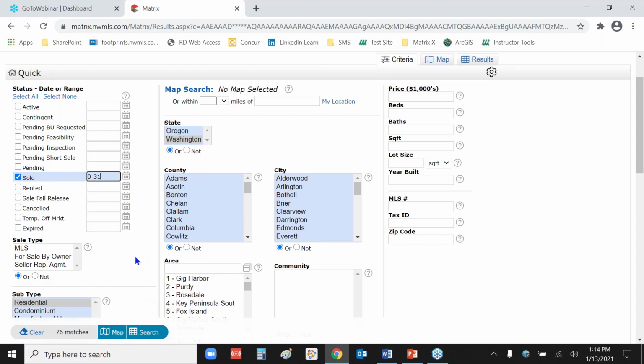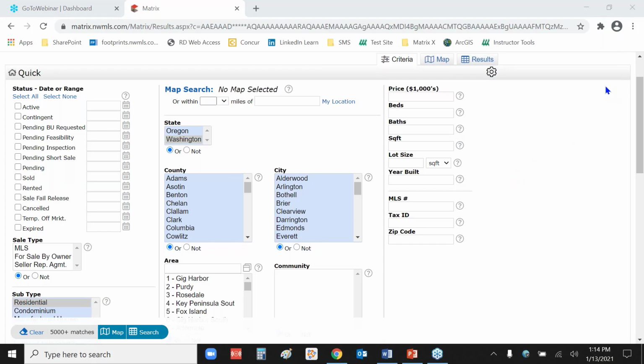I can also put in the last 31 days plus, if I want to do that, and that information is basically going to give me the same information as putting in 0 to 31. I've also got 31 days prior. Now that again is going to give me a lot of hits because that's a range covering a long period of time, basically 31 days ago and beyond till about the year 2000. But there's all kinds of fun little date ranges and things like that that you can play with, okay?